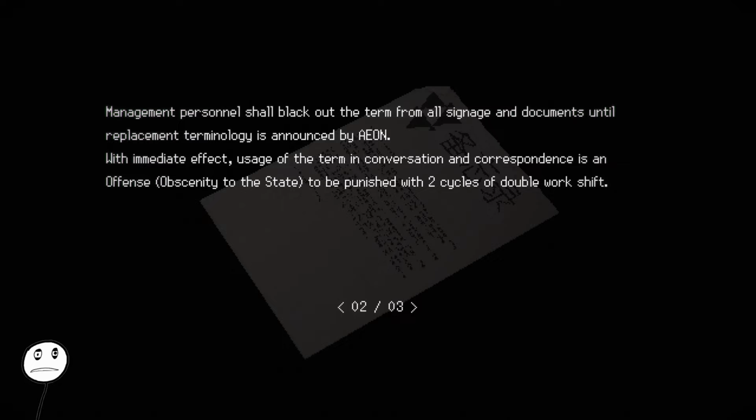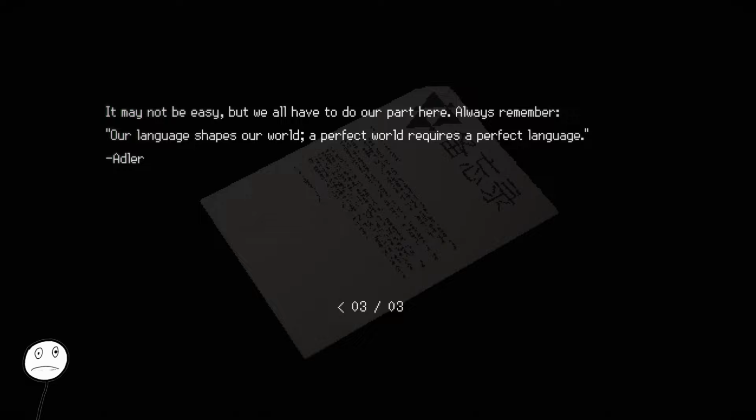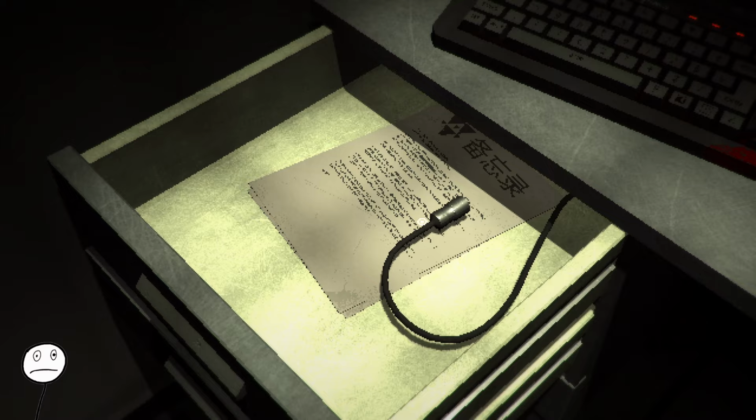It may not be easy, but we all have to do our part here. Always remember, our language shapes our world. A perfect world requires a perfect language. Adler. That's pretty true. Honestly, language does shape a lot of what you feel about things, what you think about things. Let me grab the cable. Can I grab the cable? No.